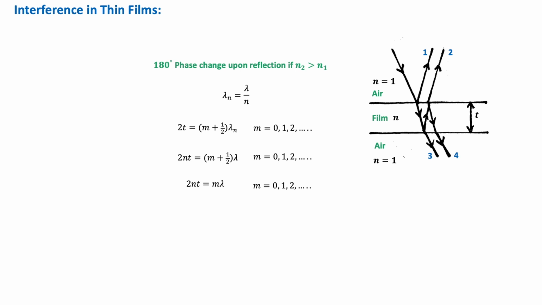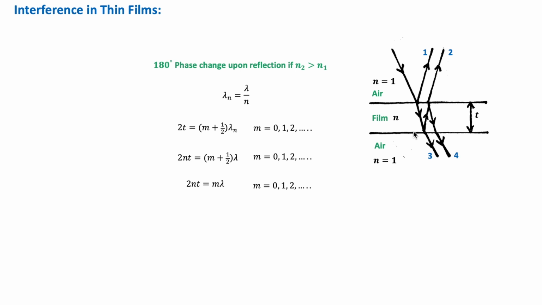We will now discuss interference in thin films. Interference can be observed in many situations in which a single source of light splits into two coherent light sources and then recombine. One of these situations is interference in thin films, such as a film of oil on water or a soap bubble, where colored bands appear as a result of interference on the bubble.